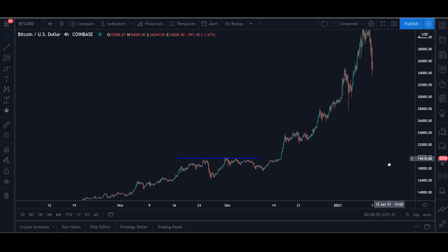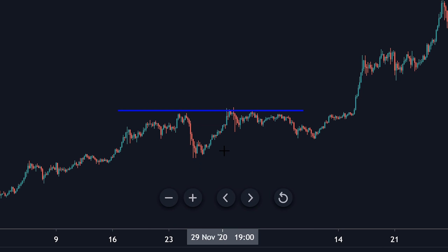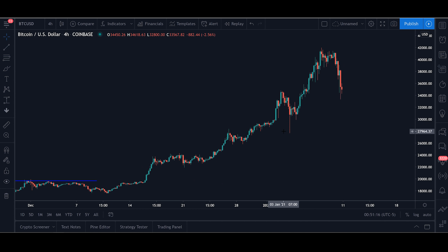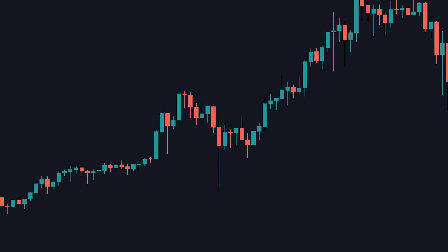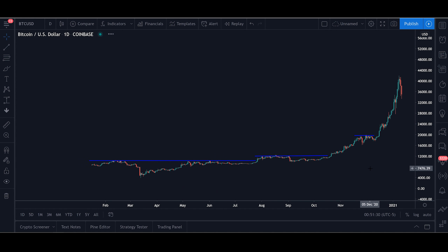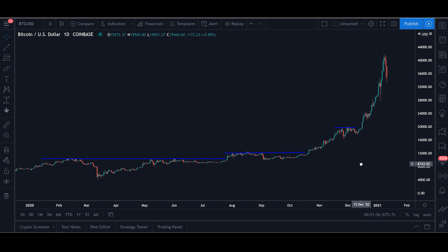After finally breaching $10,000 with conviction, price struggled to get through $12,000 but not for quite as long. The pattern re-emerged when we reached $20,000. When price finally hit $20,000 there was a rapid sell-off all the way back down to $16,500. When we returned to $20,000 there was another less extreme pullback, this time only back down to $18,000. When we hit $30,000, other than a single red candle with a long wick, we barely had a pullback at all. That brings us to now where we have had three red daily candles in a row. So if we look back at these resistances we can see a general pattern of it taking shorter and shorter to get past them as we have reached higher and higher prices.